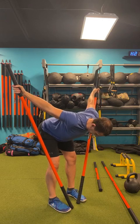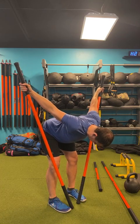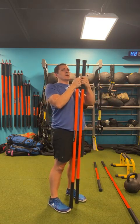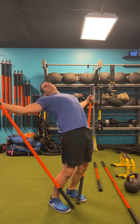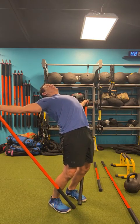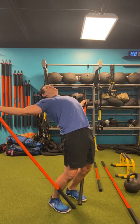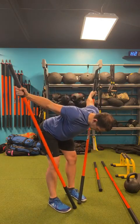Drive forward, push the hips back. 5, 4, 3, 2, 1. Pull it in. Drive the spine, squeeze the glutes, open it all up. Extend the arms for 5, 4, 3, 2, 1. That's 1. Forward, open.